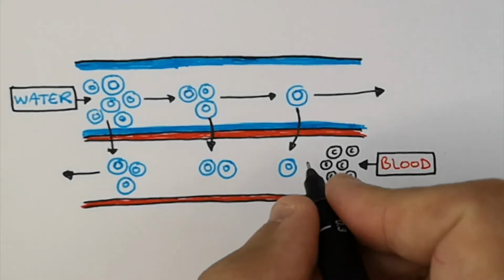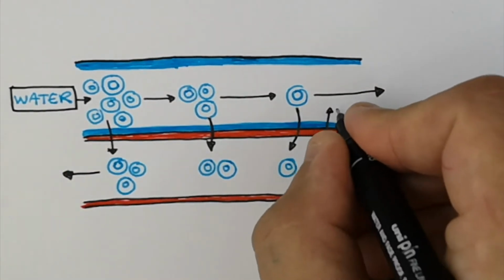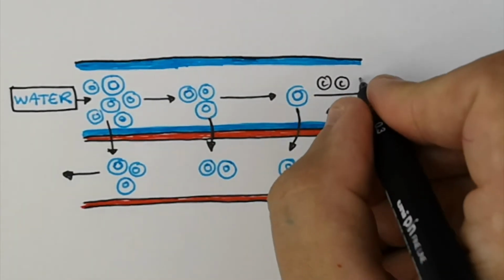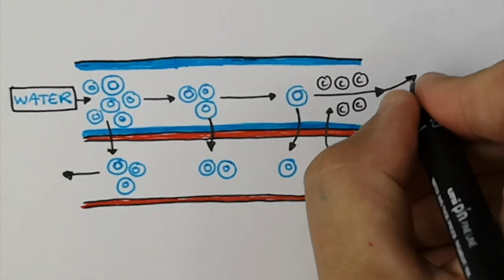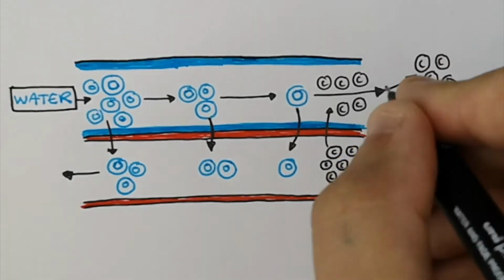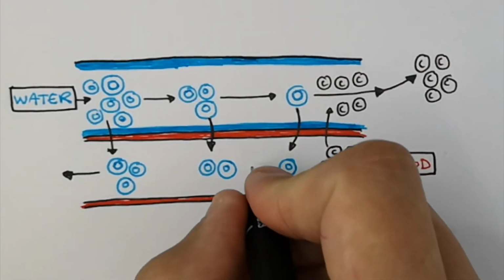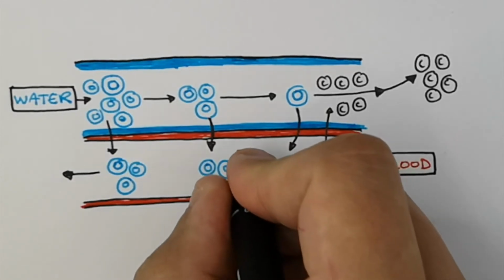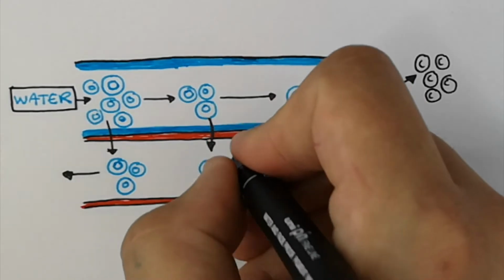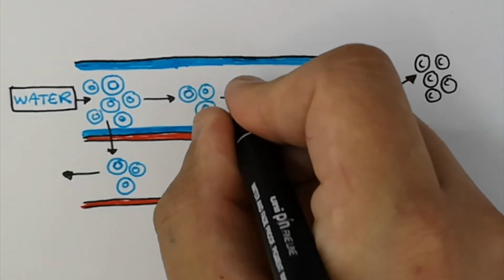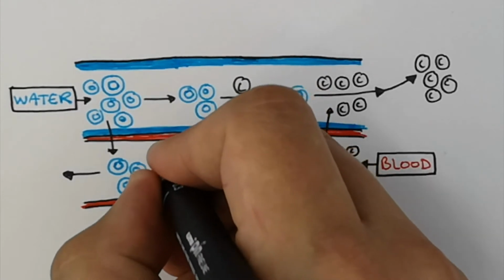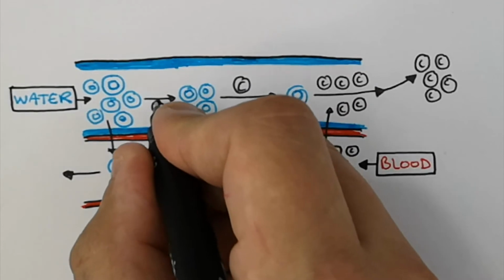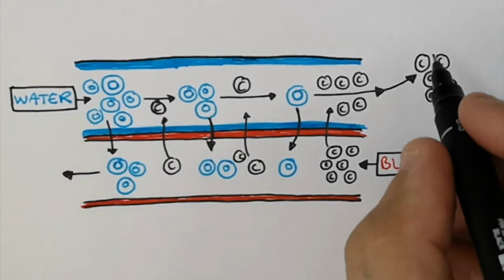As the blood enters the gas exchange site in the lamellae, the carbon dioxide in the blood is going to diffuse into the water. This carbon dioxide is then removed from the fish via the water out of the gills. So as the blood flows through the capillaries of the lamellae, there's going to be less carbon dioxide in the blood, as you can see here. Because there's a higher concentration of oxygen in the water, that will maintain the concentration gradient of the carbon dioxide. So the carbon dioxide is going to diffuse from the blood into the water at a higher rate.